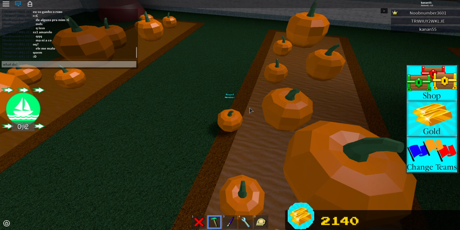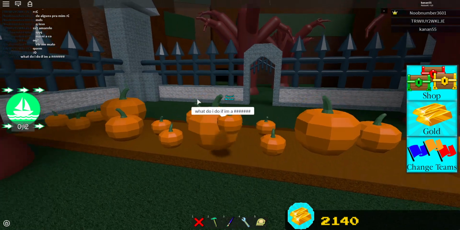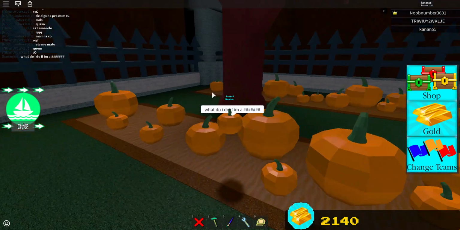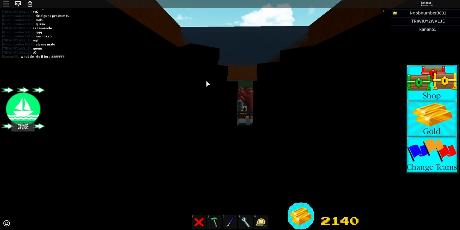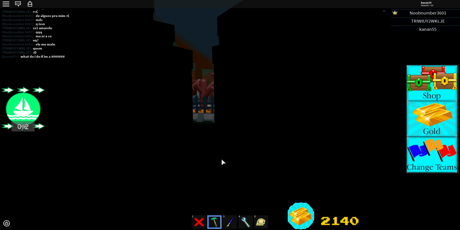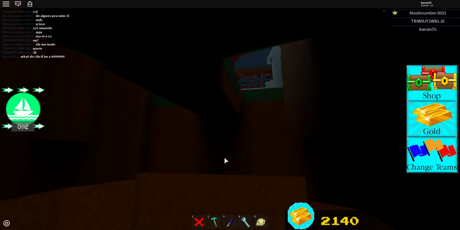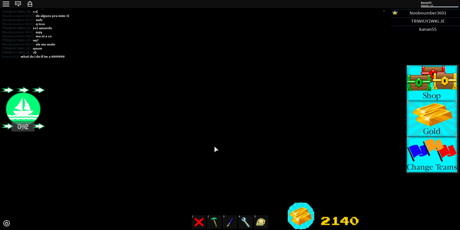Wait, what do I do if I'm a pumpkin? Okay, I spelled that incorrectly, but whatever. What do I do? Do I have to reset myself? Here you go. Wait, what if I look from there? Nope, nothing out there. Let me look. Okay, I feel the boss battles right there. Okay, I need to reset myself. I feel I had to do something with a boss fight.